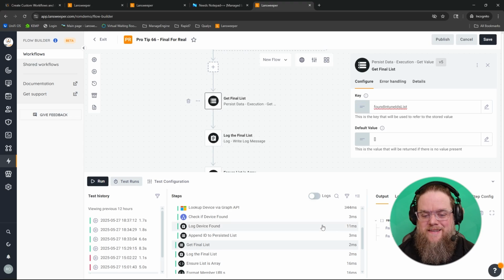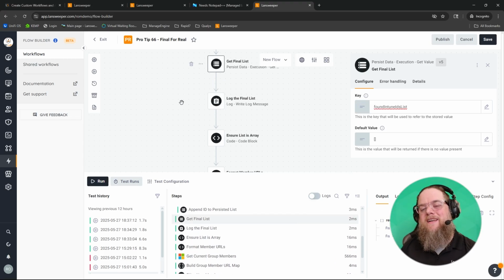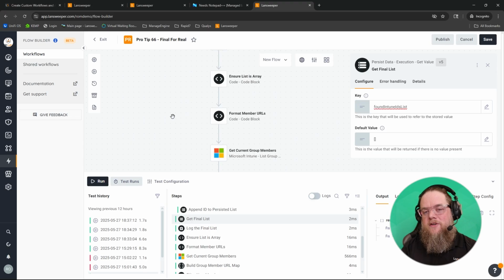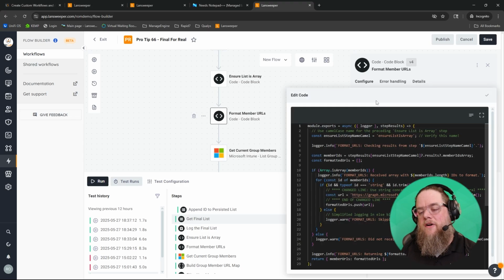At this point, it gets even more fun because I had to put in a code block to take those object IDs and make that URL. So we're going to make the URL / object ID. And that is some complicated, fun code, courtesy of me having nice long conversations with GPT and Gemini and Grok until I got the thing working. Fortunately, I went through the headache so you don't have to.